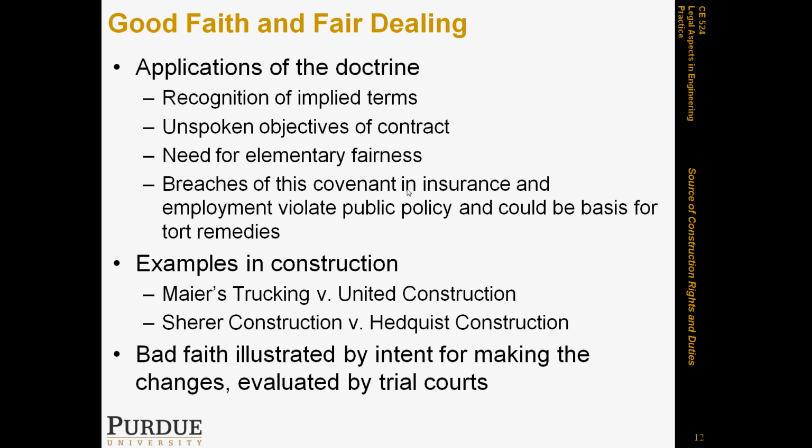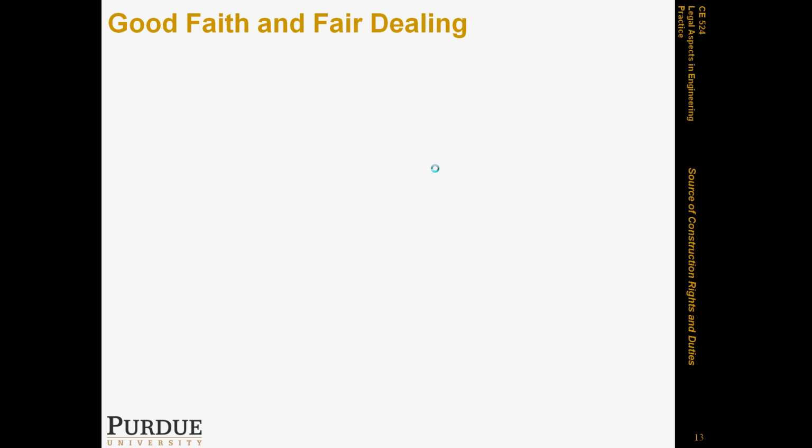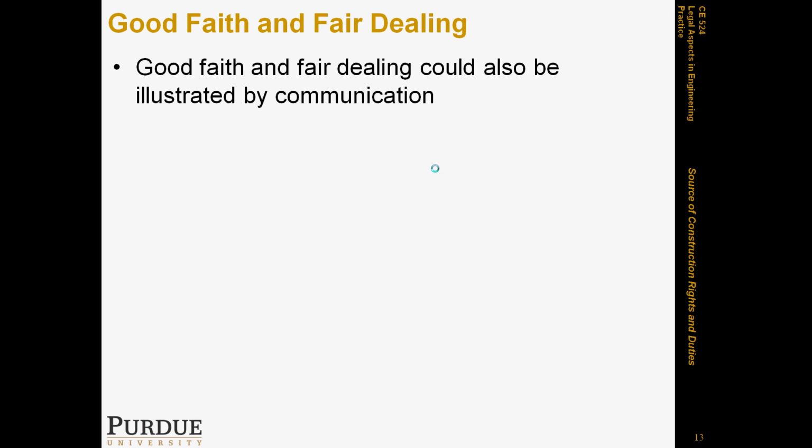In general, good faith and fair dealing could also be illustrated by communication. For example, if you ever have a case where an architect is not certifying payment, they are actually required by many standard forms of contract to state why they are not certifying payment, why they're not allowing the contractor to get paid.